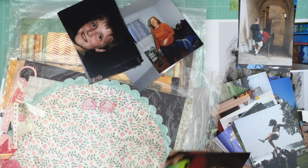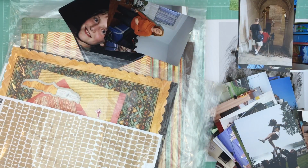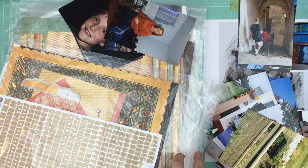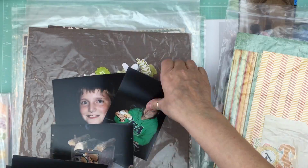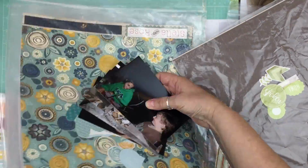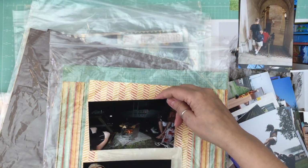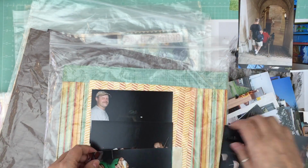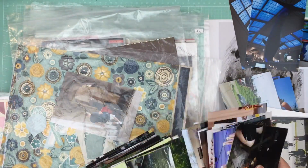Now, as I was going through the pictures, I remembered pictures of my daughter and her phone and the whole texting thing. That was a big thing for that trip that we had gone on, because being Canadian, going to the States, she wasn't going to be able to text. So instead of putting the texting on my phone, I had put it on her phone, because really I just got her to text my mom and tell her that we made it safely to our destination. Apart from that, it didn't really bother me if I had text on my phone, but to a teenager, it was a big deal. So I knew that I wanted to scrap that.